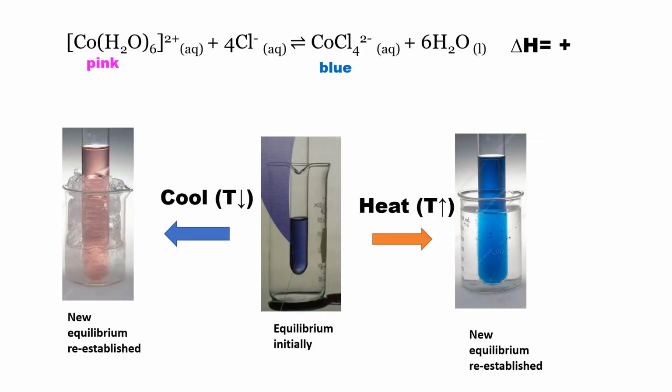This is experiment 6 chemical equilibrium. So this one we call pink color for the hexachlorocobalt(II) complex ion, and this one we call tetrachlorocobalt ion. So when these species combine together, the solution combine together, they will form the purple solution. This is at equilibrium condition. Okay, now so the reaction forward is positive. That means that forward reaction is an endothermic process and the reverse reaction is an exothermic process.